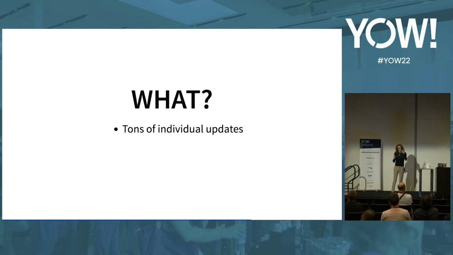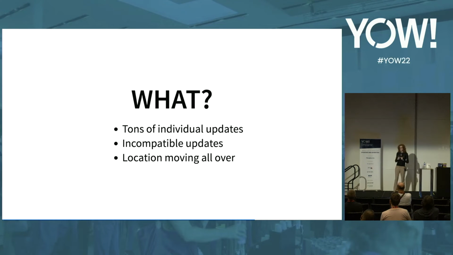We looked at the updates that we're sending to this one record, and it was tons of updates to individual fields, and these updates seemed to be incompatible with each other, right? So the same field was being constantly reset to very, very different values. Things like the location record was moving like Chicago to Tokyo to San Francisco to Brisbane. It was very confusing, and we knew that the customer must be doing something very wrong in their SDKs, but we really wanted to try and understand what it was.